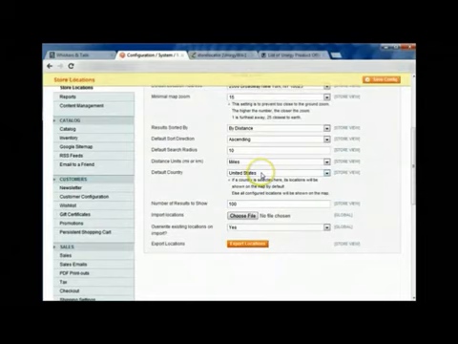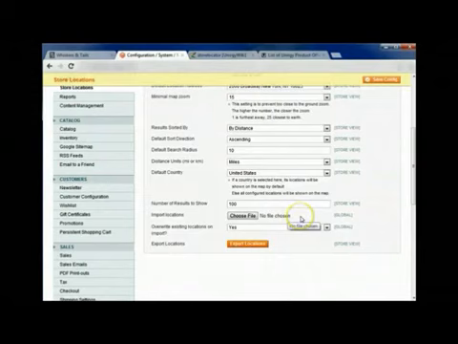You can also decide if you would like Store Locator to have a default country. This will save you time later when you are adding locations because you can leave that entry blank. Next, enter the number of results that you would like displayed. Here's how to add locations.